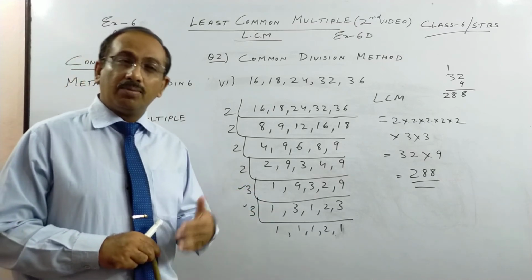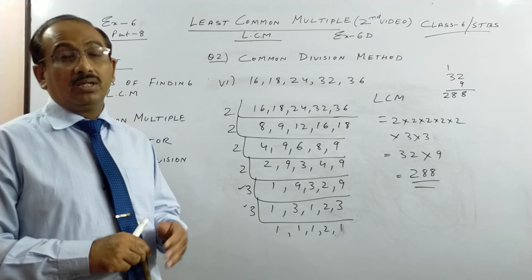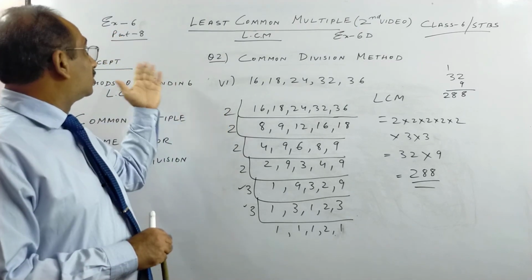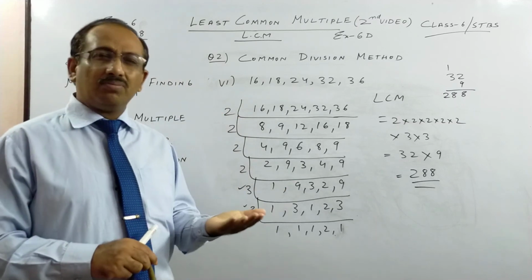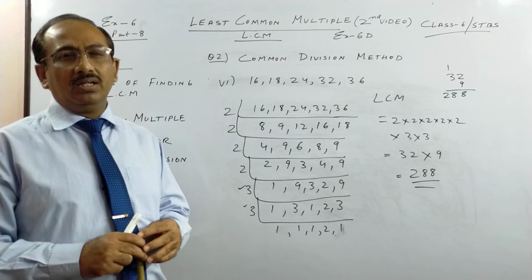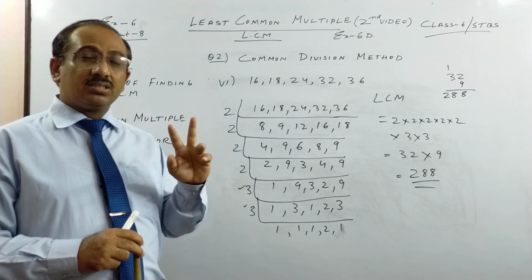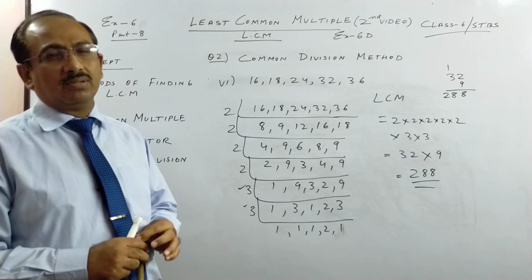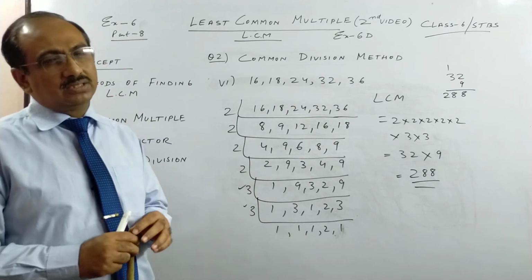Do the solved examples of any book you are following. And finally, next session, 1 or 2 sessions may be required, where I'll do problem sums like that in LCM and HCF, and one property will come, children, that the product of 2 numbers is equal to the product of their LCM and HCF. You multiply them. So such questions we will see in the next session.